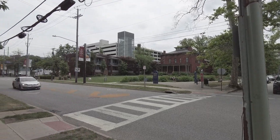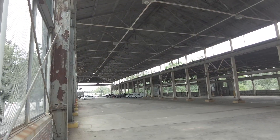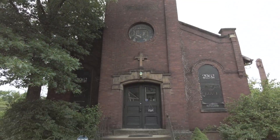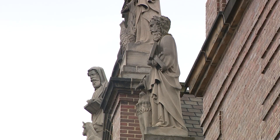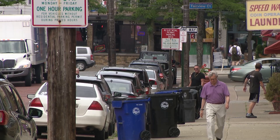Learning about the history of your local community is really important because it's the history that gives places an identity. Without that past, without the people that came before us, what are we? You can really understand Cleveland by understanding its past, and there are plenty of opportunities to learn. These Take a Hike Tours are great because they really delve into the stories at a deeper level.